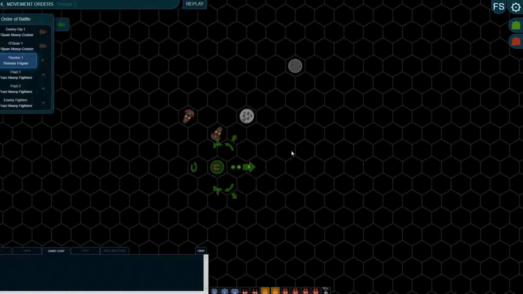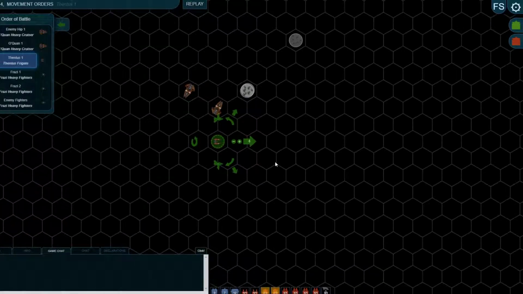Another thing I wanted to cover just while we're in the movement phase is initiative penalties. So we mentioned initiative, you roll a d100 to see who moves first and last, and ships have, if you overrule them, a sort of base bonus to that.